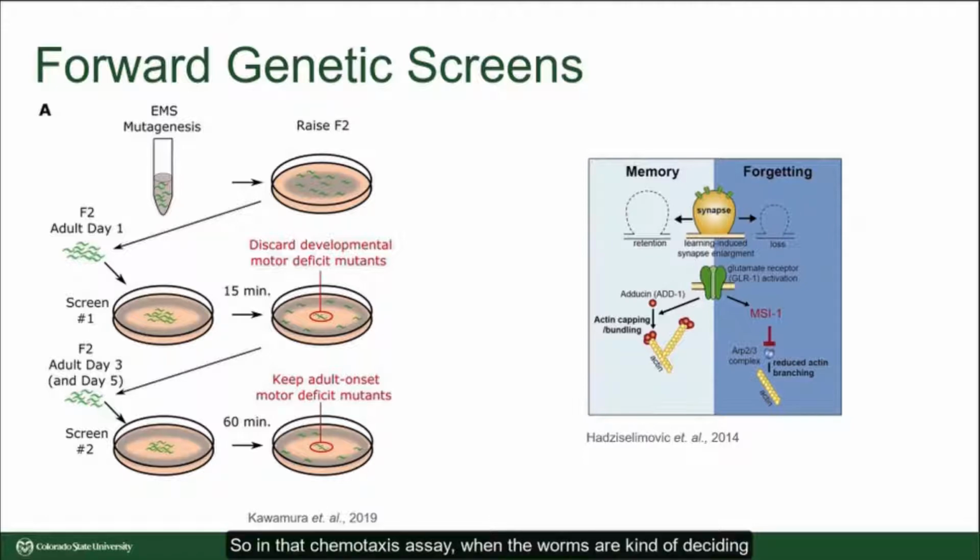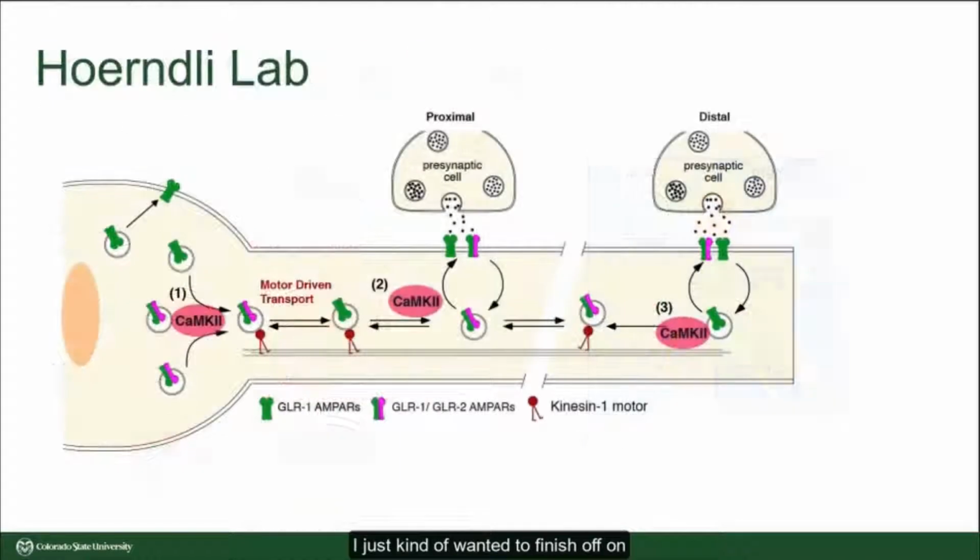So that chemotaxis assay that I told you about, where the worms are deciding whether or not to go to the diacetyl or the control, these worms with this knockout here have extreme super memory, which is really interesting. And I highly recommend that you look this paper up. And at the end, I have all my references and everything. I believe these are online, so feel free to look that up and read that.